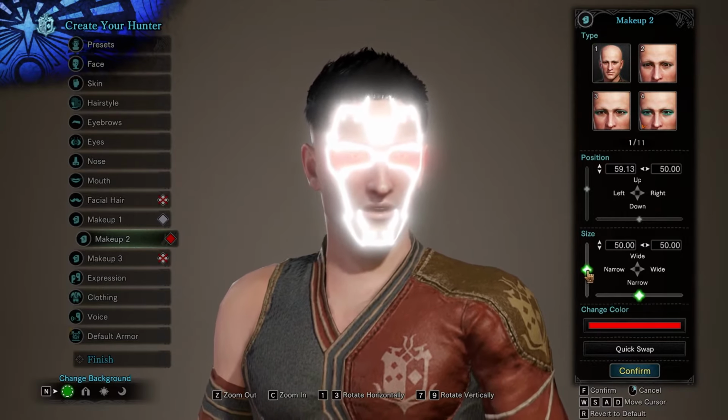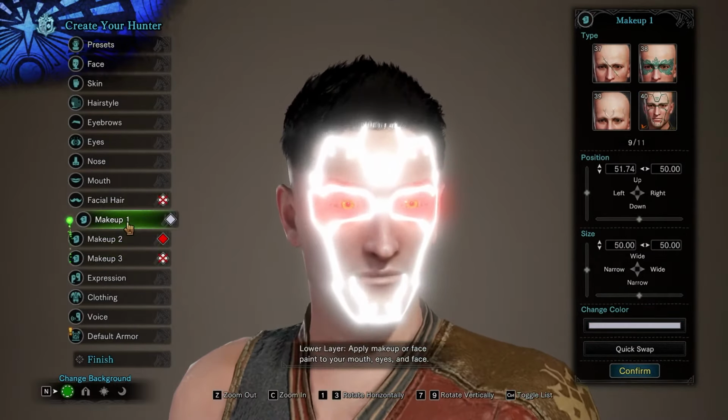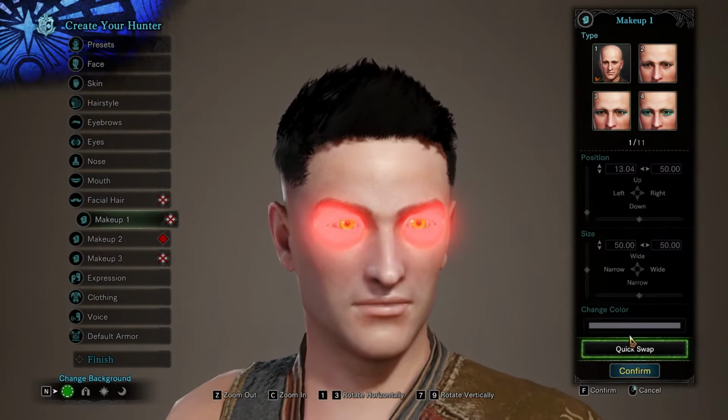There's some really cool combos you can do, and with moving these things around and customizing them, you can do up to 3 different ones. You can make something nice, you know? But there you go. That's the way it looks.